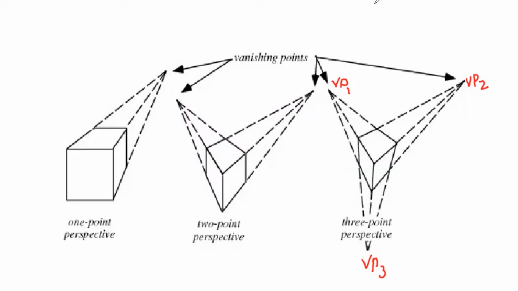So let's look at how this works. The first two, we already know how they work. Everything connects to this vanishing point on the left side. Then on the right side, to vanishing point 2. And these are all straight lines going back to this point. And then on the below side, these connect to vanishing point 3.